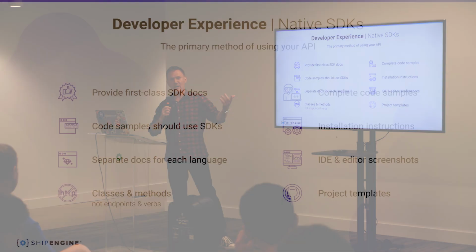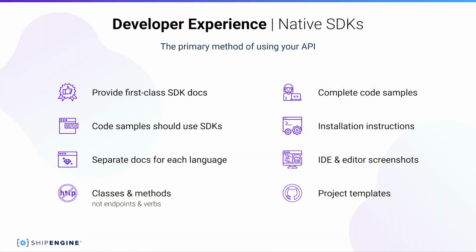There's a lot of tools out there that will generate multi-language code samples for you, and they'll generate Python and Go and PHP, but the code samples they generate are just using raw HTTP requests and responses. So it's 15 lines of Python code that creates an HTTP request, sets the headers, populates the body, sends the request, waits for the response. Once you've got an SDK, really what the code sample should be is one line of code that says ShipEngine.trackPackage. That's really what the code sample should be.